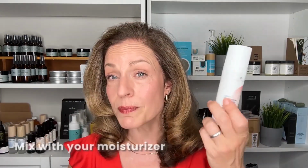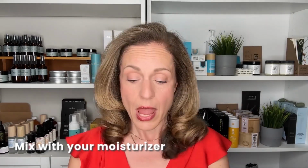Now, both your serums and your facial oils could be blended into a moisturizer, especially a moisturizer that is more for sensitive skin. It doesn't have a lot of actives. It's just a nice, beautiful moisturizer that you can use any time of year. Something like this can be boosted in its active ingredients. For example, if you want to bring in some niacinamide, you can go in and add a couple of drops to that moisturizer and blend it in together to create more like a little cocktail for your skin.